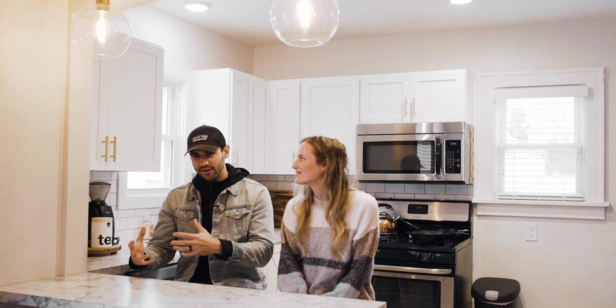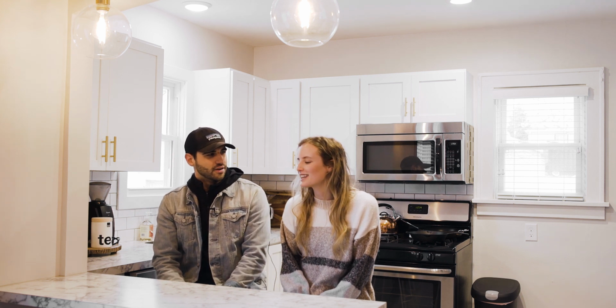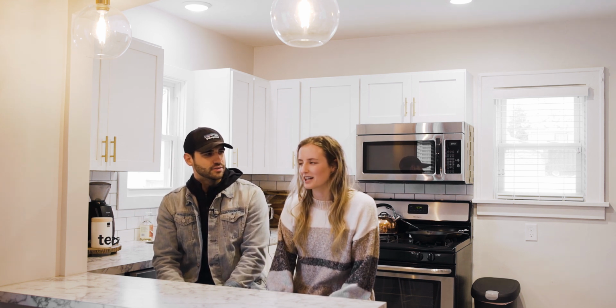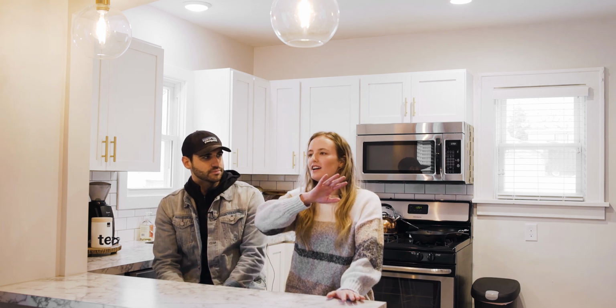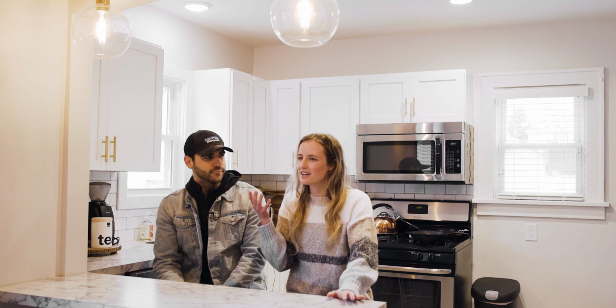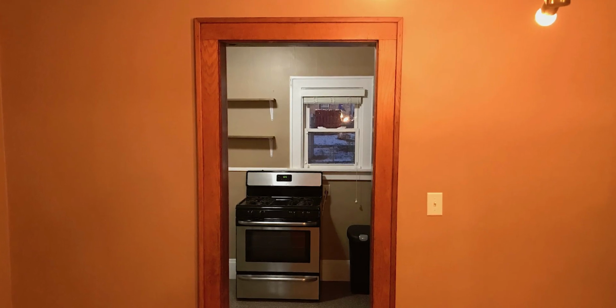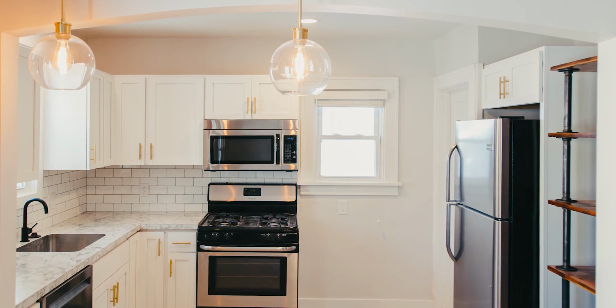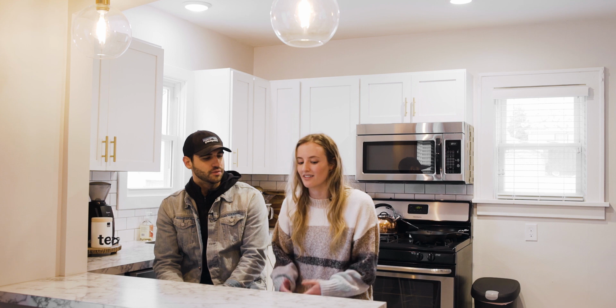So when it comes to style, that was all Haley, so I'll let Haley take that. I think the thing that I knew I was going to like, but I absolutely love, is this. Opening up the wall, because I had a vision in my mind of what we really wanted. I hadn't even thought about removing the wall, and you came in and said, hey, what if we took out this wall and put a breakfast bar here? I'm like, that would be so cool, and it would just open it up like crazy, and I love it.